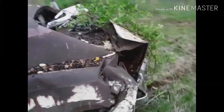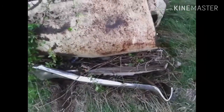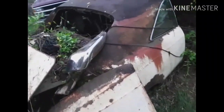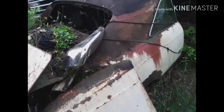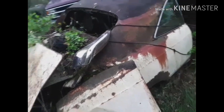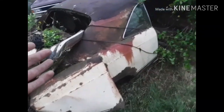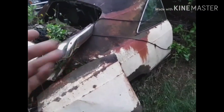So, this is a lot better documentation of what this car started out like than what I did for the 70. And if I had it to go back and do it again, I'd do the same thing that I did with this car with the 70. I'd show it getting pulled out of the weeds. I'd show what it looks like. Because when this car does get finished, everybody that's watched the entire series of my videos will have seen it from start to finish.